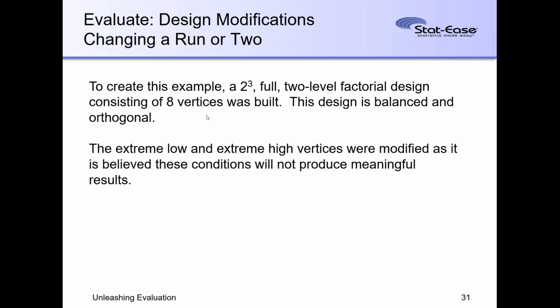However, looking at it and applying what I know about the process, I determined that the extreme low and extreme high vertices need to be modified because those conditions won't produce meaningful results. So what I did is I changed the -1, -1, -1 to -half, -half, -half, making it a little bit less extreme.